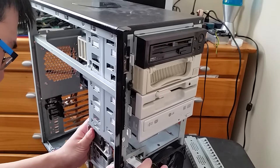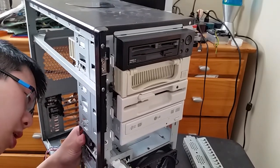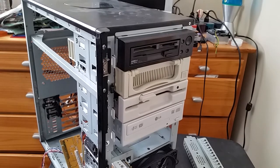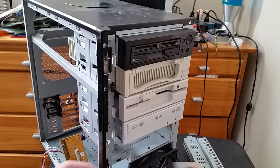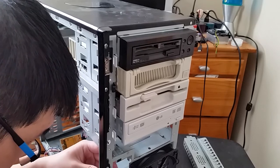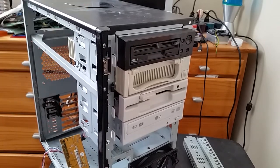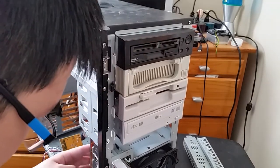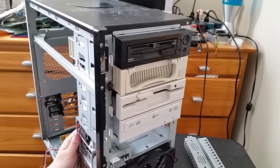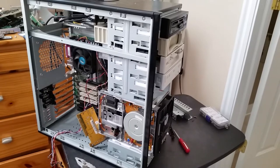Okay, what's it getting stuck on now? Everything is getting caught on each other. Drive rail guides. Okay, let's just bend them out a tiny bit. Now we should be able to put this in. And here I thought that with a big case, it wasn't gonna cause any issue. But instead I have all the issues still. Okay, that fits in.